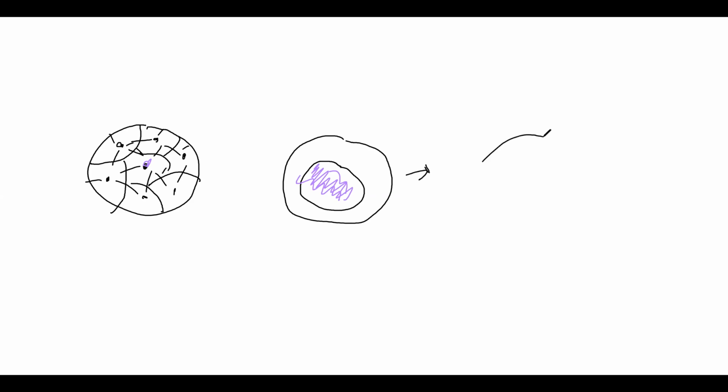The answer is to take your sphere and just blow this country up. I'm going to take this guy, mark him in lavender, and blow him up. I'm going to make him huge, and this is topology, so I'm allowed to do that. I get the same kind of object. In fact, I'm going to make him so big he's going to dwarf the US, dwarf Canada, dwarf Russia. He's going to cover the entire back half of the sphere. He's going to fill the whole thing up.